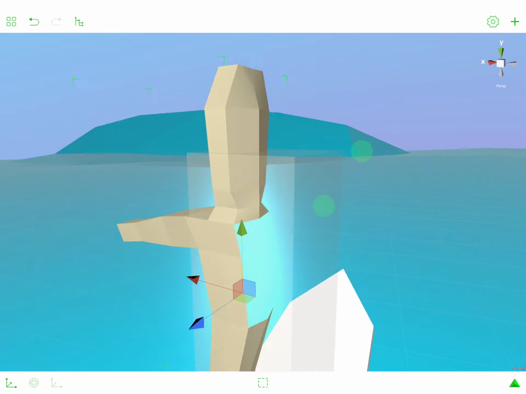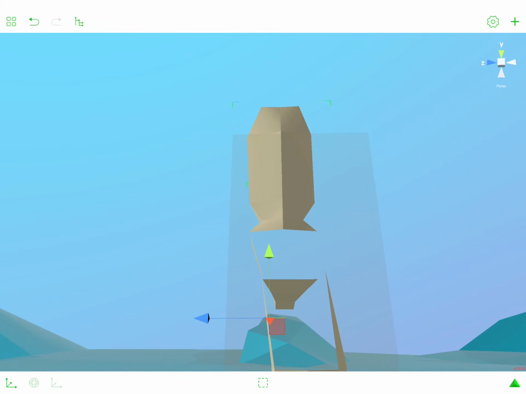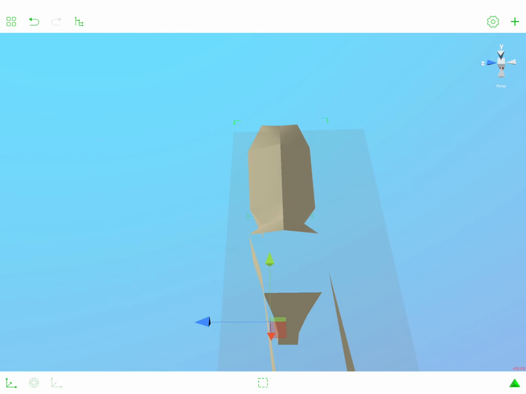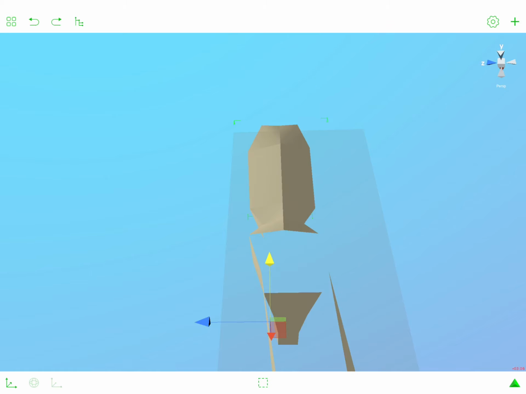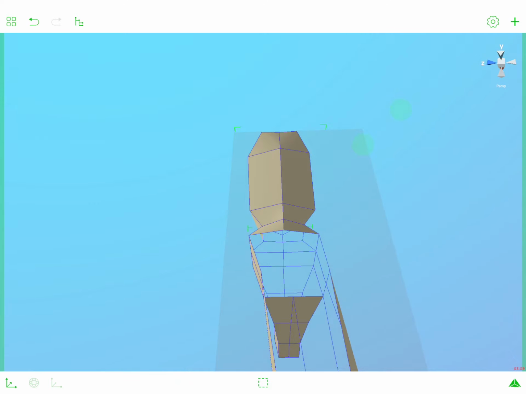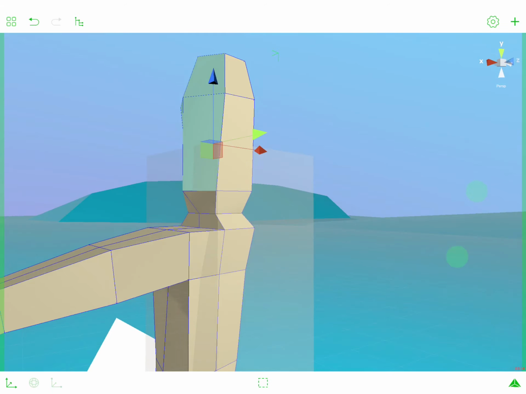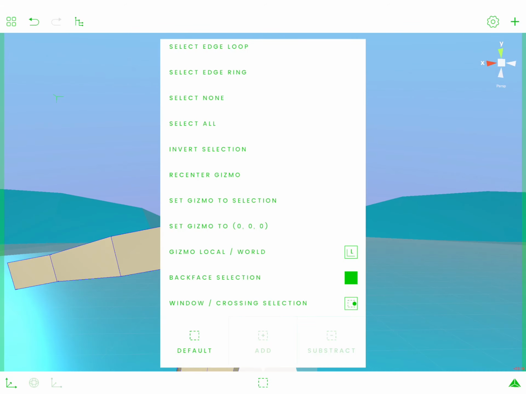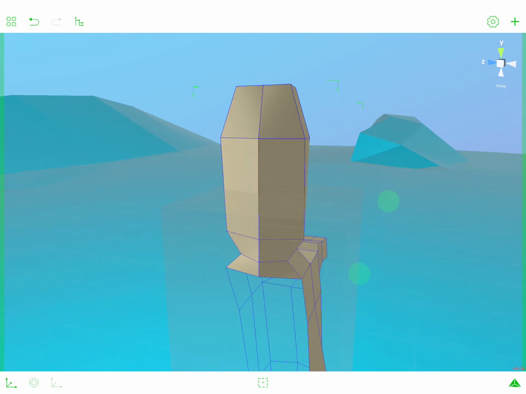Okay, let's disable for a second the symmetry mode, and let's fix the parts that need to be fixed. So let's select all these polygons. And let's go to, of course, polygon mode. Select all of these. And of course, deselect the ones that we are not interested in, which are these.